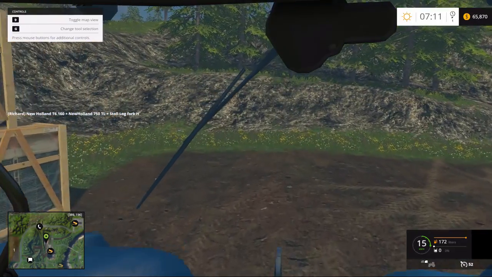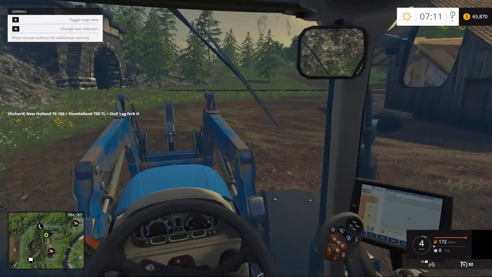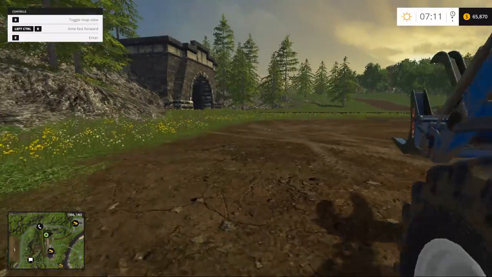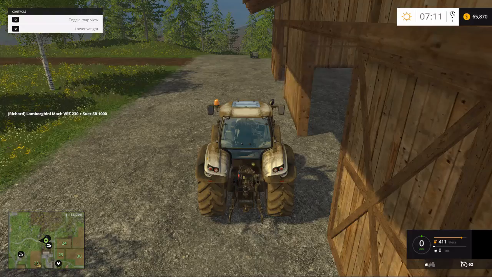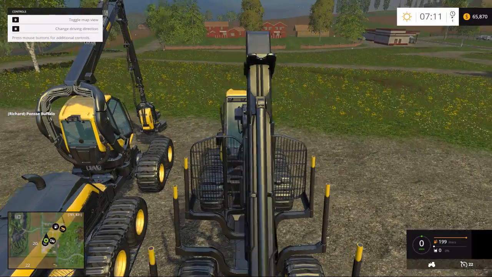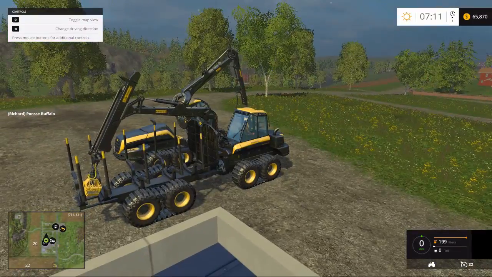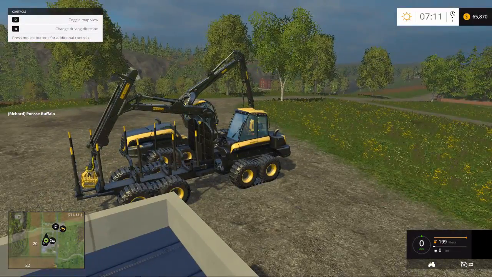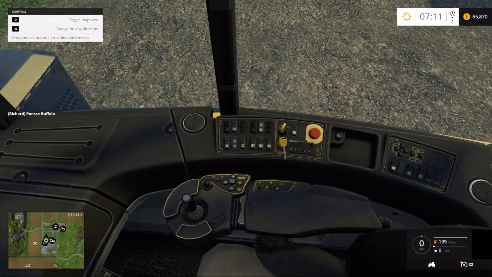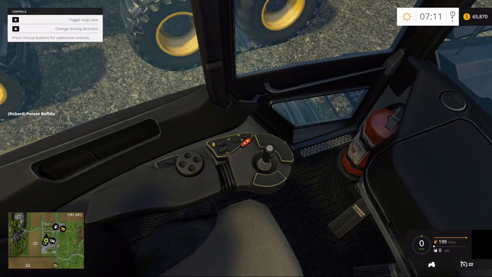This is actually a really nice front loader, I gotta admit. Not bad at all. Now, let's park her up there and go to where... There we are. Wow. Okay, this is the Buffalo. Let's get inside and have a look. Pretty much what you'd expect. Very cool.